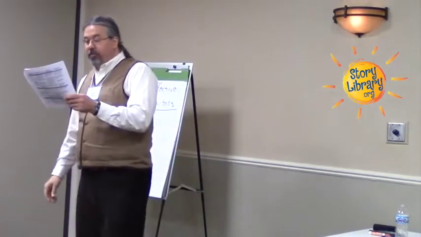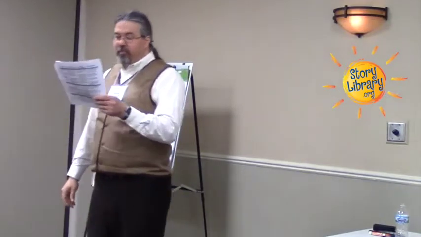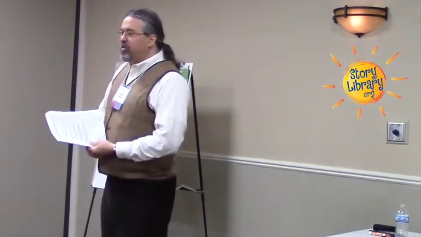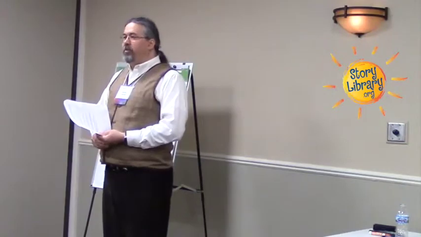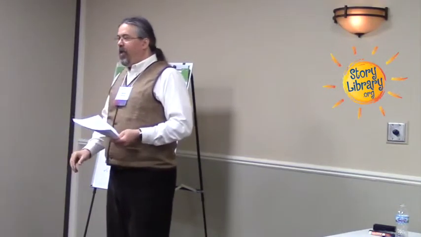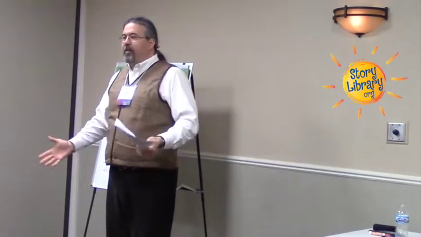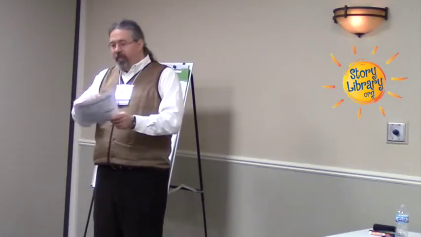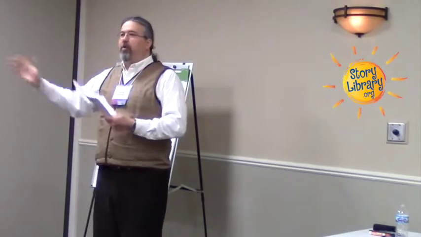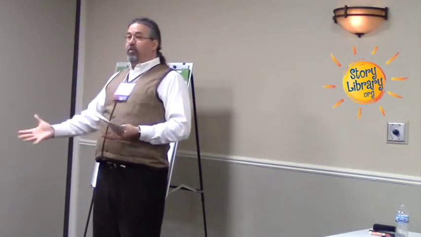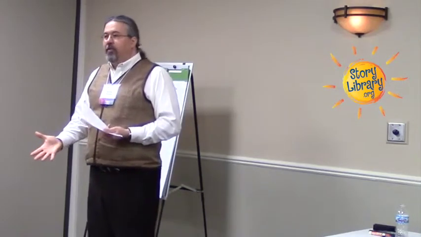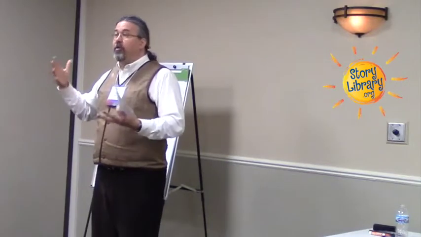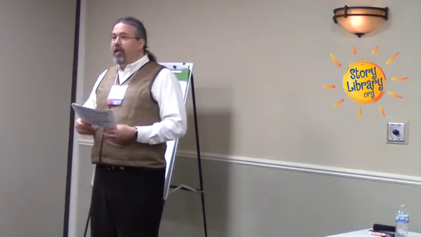Number 5, teller chooses a story that he or she doesn't like because it deals with a particular animal. When I first started doing storytelling as a naturalist, I wanted to be doing stories in lots of programs. And so I had a deer program coming up. And I thought, okay, I need a deer story. I go to the library, flip through all the books, look for a story that has the word deer in it. And I thought, oh, perfect, there's a deer story. I read it real fast, go out and try it out in the program. And I realized it didn't work because I didn't like the story. It was just one that happened to have a deer in it. I felt I needed a deer story for my deer class, and so I'd use that.